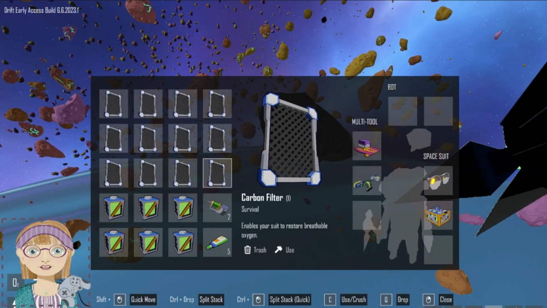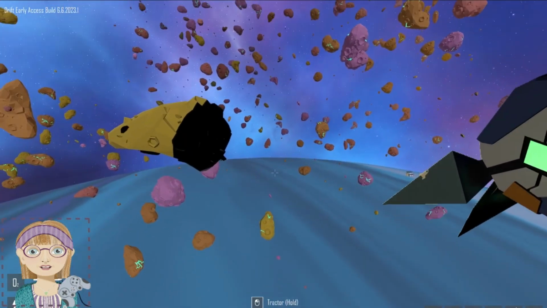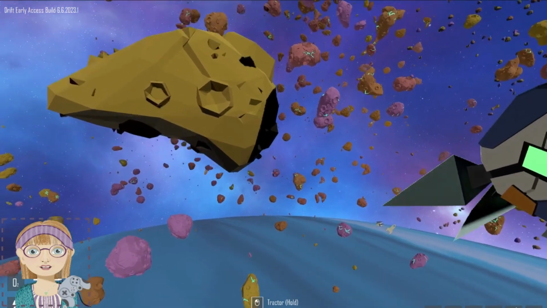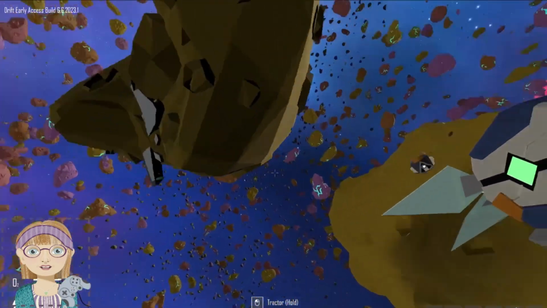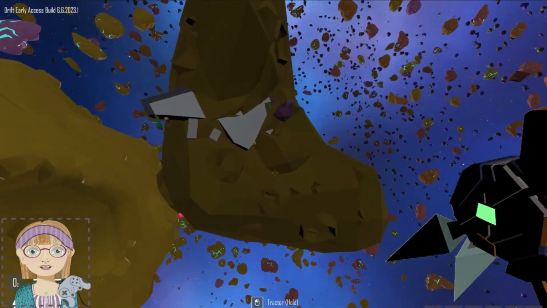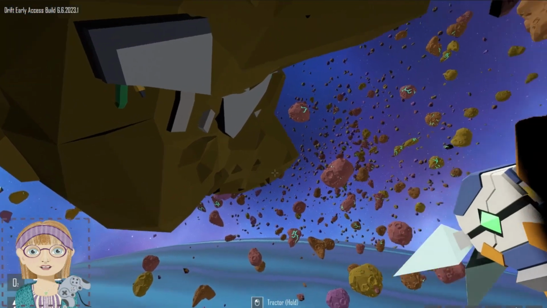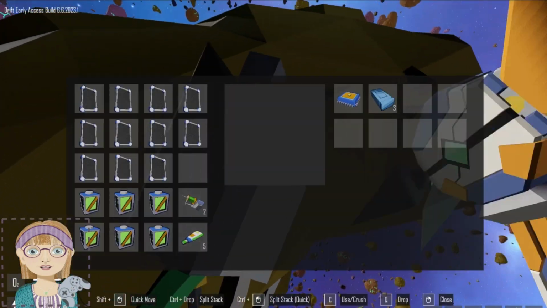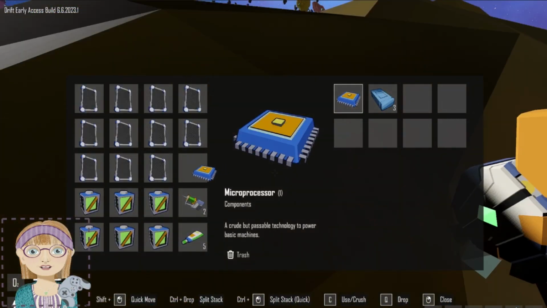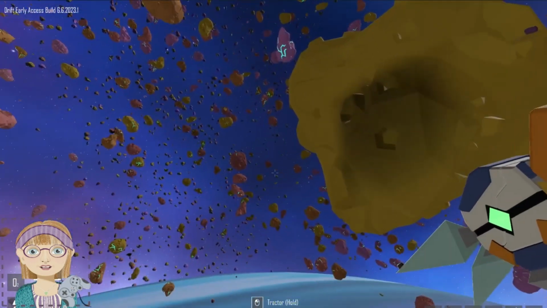Let's see. Can we use anything real quick? We can use that. All right, what do you have to offer? Anything good? I'll take the computer chip. I actually don't need the steel. Okay.